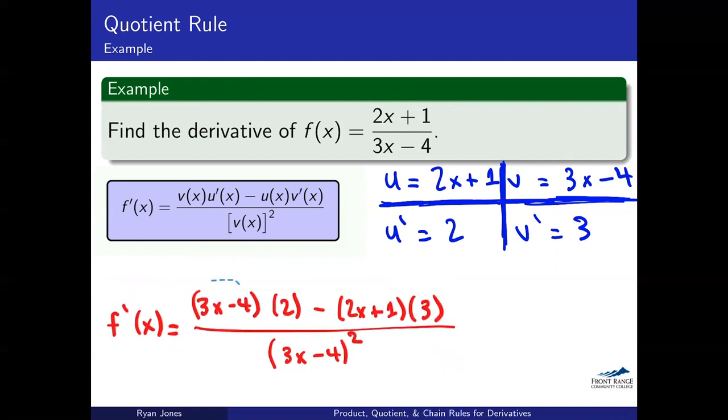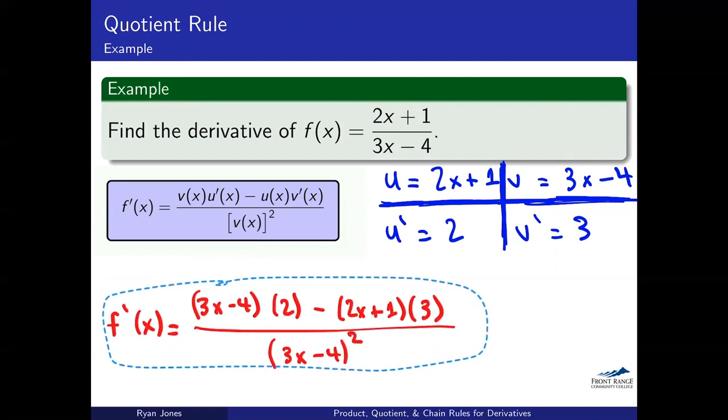So let's go ahead and copy this guy onto a new page, and we'll actually do that calculation. All right. So we've got this there. Change the color here, something a little bit easier to see. So now our algebra comes along. Let's distribute out this 3x minus 4 on that 2. We get 6x minus 8.